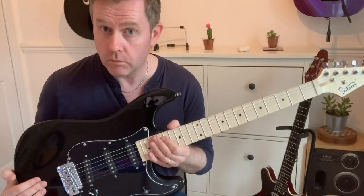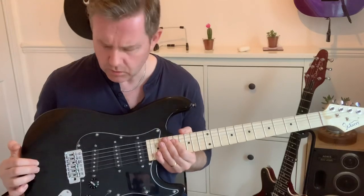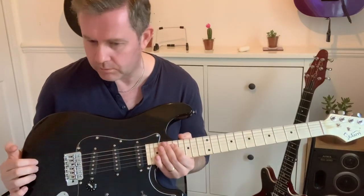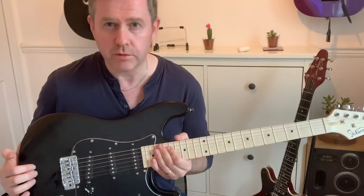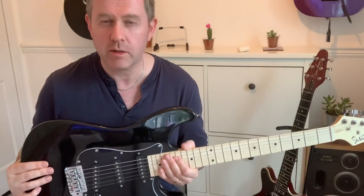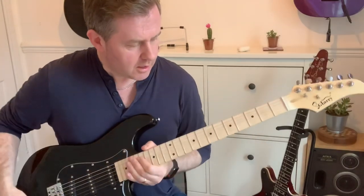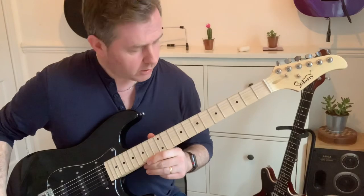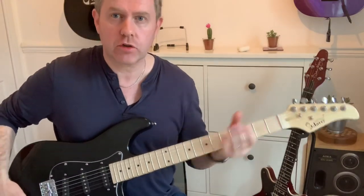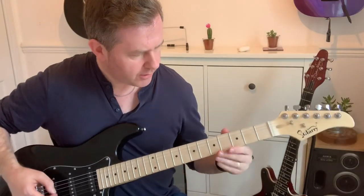The body is made of basswood, which is quite surprising for a guitar this price, because normally they tend to be almost made of a compressed cardboard and spray paint. But this is a basswood body, which is lighter than mahogany — and you're not going to get a mahogany body for a guitar that costs 70 pounds. Maple neck, which again with a guitar this price you don't normally get. I did have to, when it came, adjust the truss rod and the bridge slightly to lower the action.